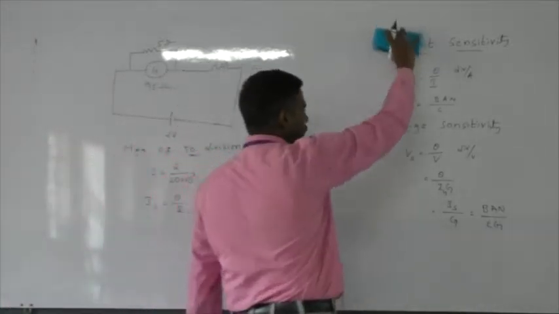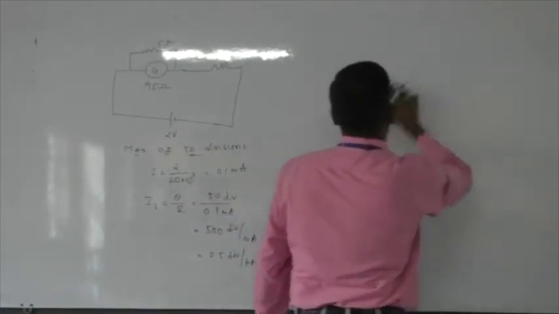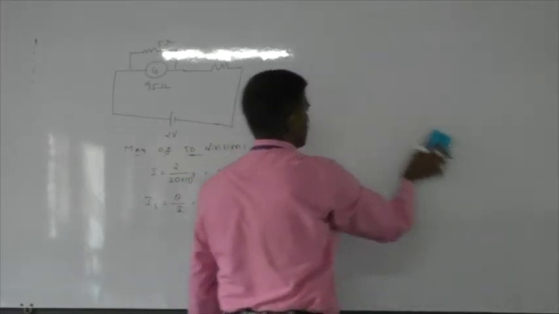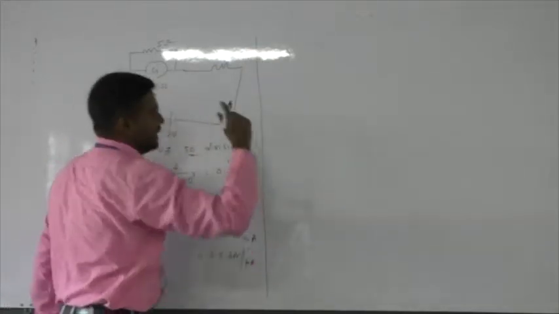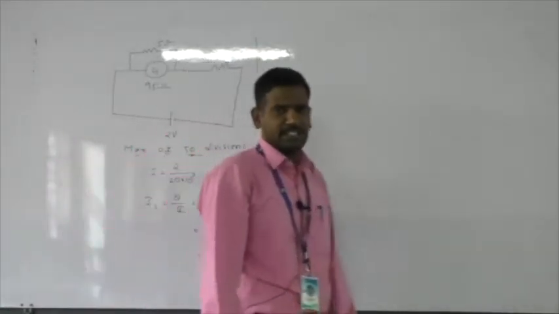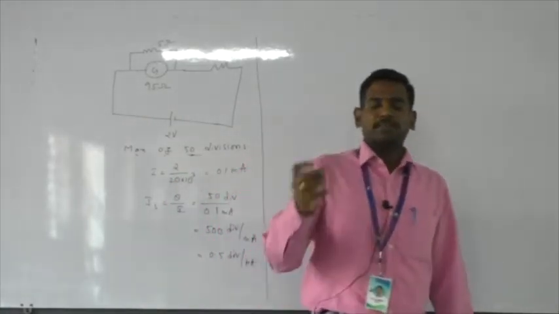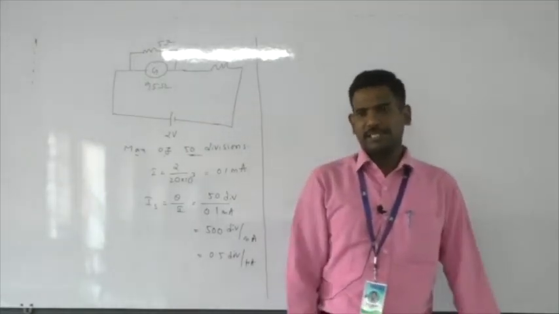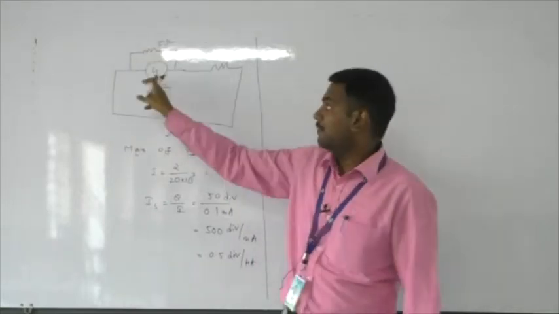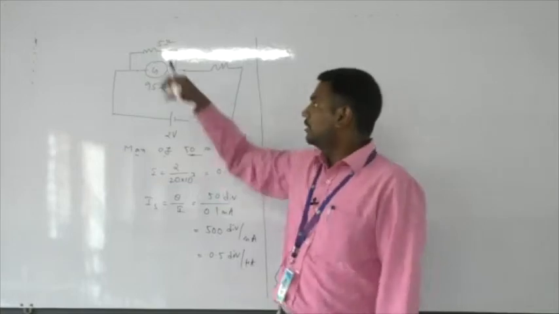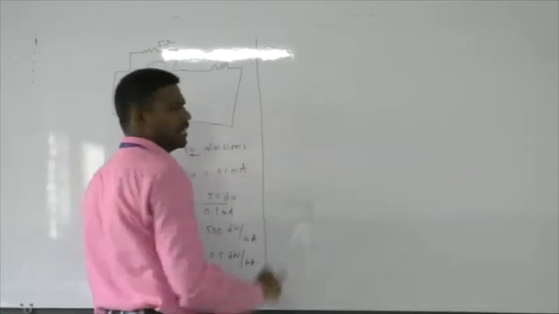Now let us know how to convert the galvanometer, the sensitive galvanometer, into the ammeter. What is the meaning of ammeter? Ammeter is nothing but a current measuring device. The ideal ammeter should have zero resistance, and in real life we will not get an ideal resistance. So what we will do is make this galvanometer have as little resistance as possible. And here itself I told you one point: whenever resistors are connected in parallel, the effective value of the total will be less than the smallest value. Therefore, the same principle we are going to apply here now.